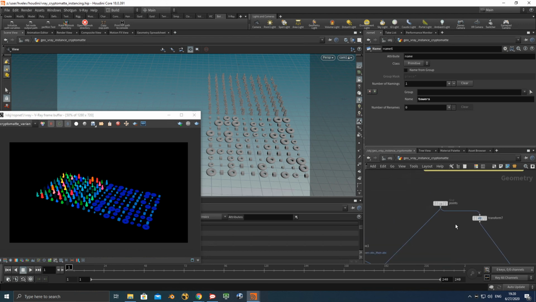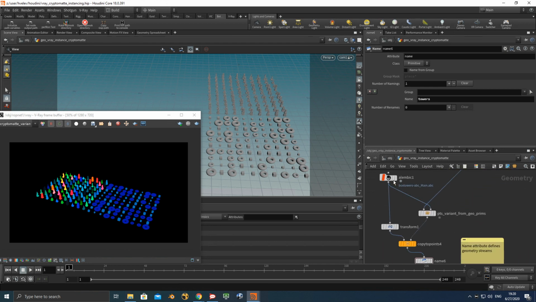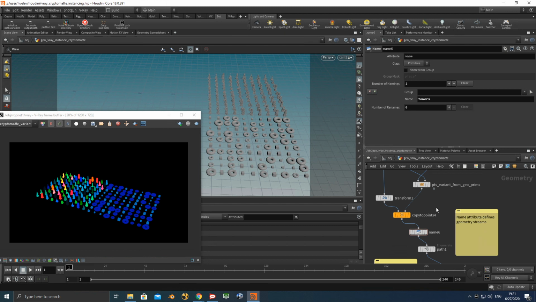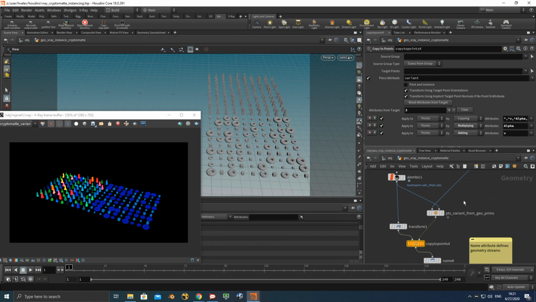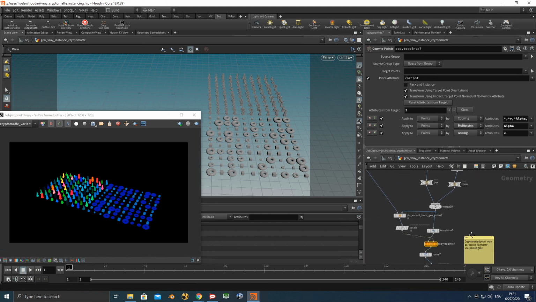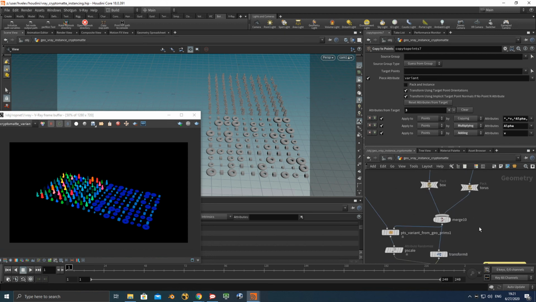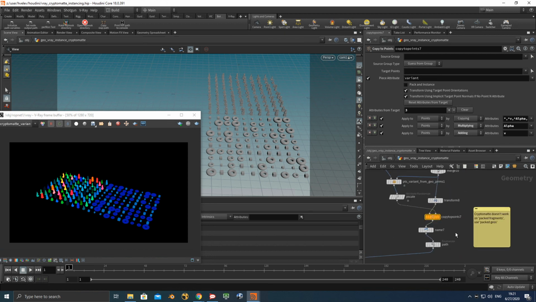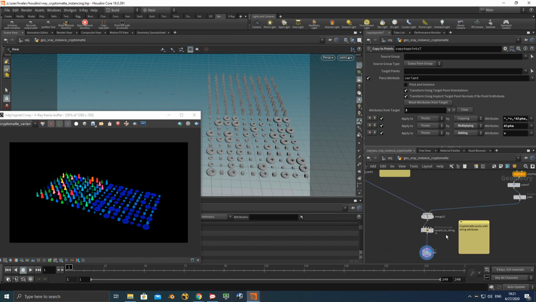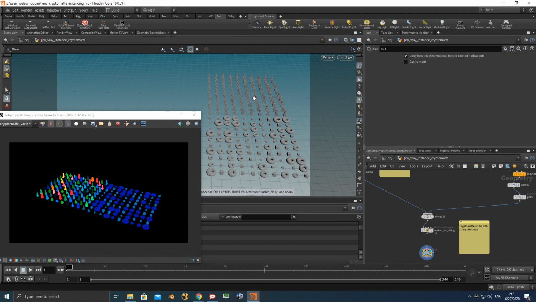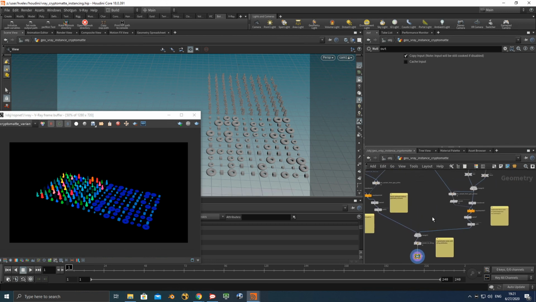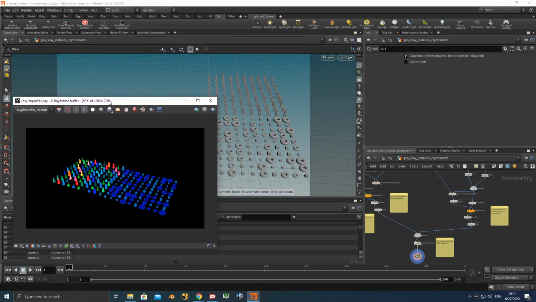The way that the scene goes is that there is a points generator, then there is one geometry source that is being instanced with one copy to points with a variant type instancing. And another copy to points, which is getting another geometry in and using the same points, but offset a little bit to generate a different geometry stream. Then these streams are getting merged together and you end up with some packed geometry. So this is kind of the bare bones of a workflow that you will find in an actual scene in production. The point is to get as much control as possible with this Cryptomatte.